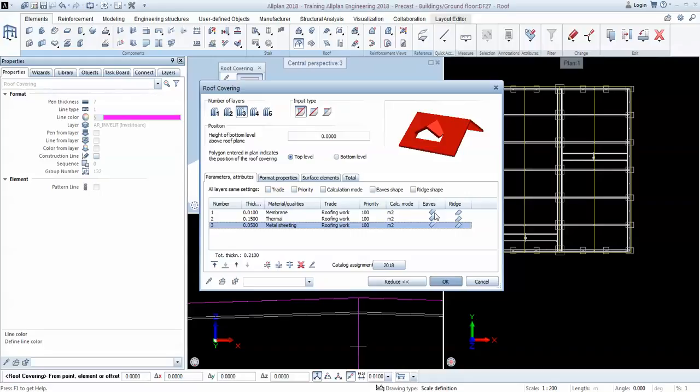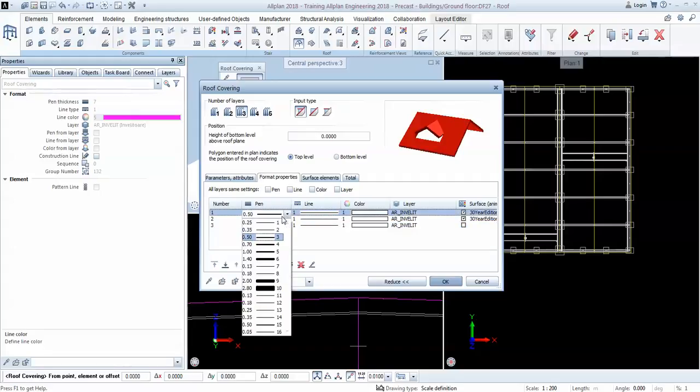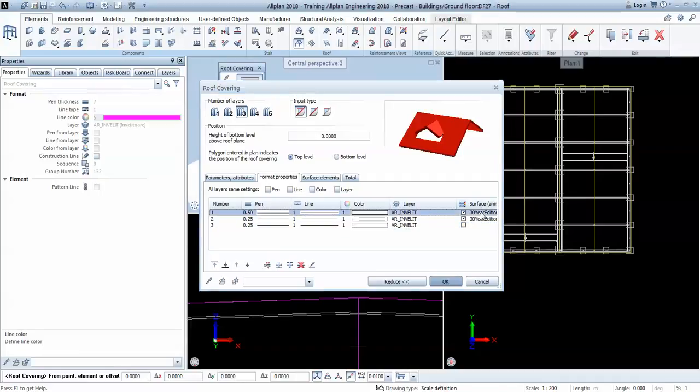We can establish how the eaves and the ridge will be trimmed. And we can say a vertical trim. And for the top, let's unite like this. And then we go for format properties, and here we can control the line thicknesses of different layers. So I can assign a thick line for the first, as it's really small, so that I just see it as a thick line. And then we have here the layer, and also we can set the finishes.